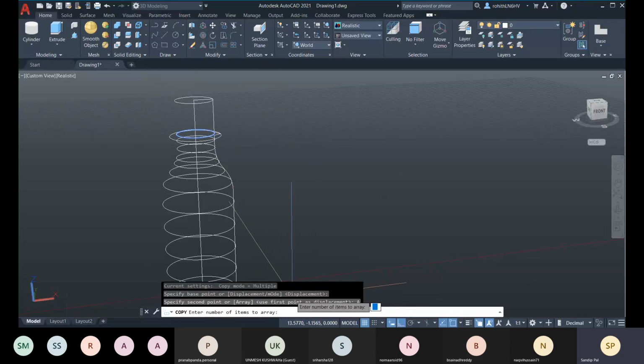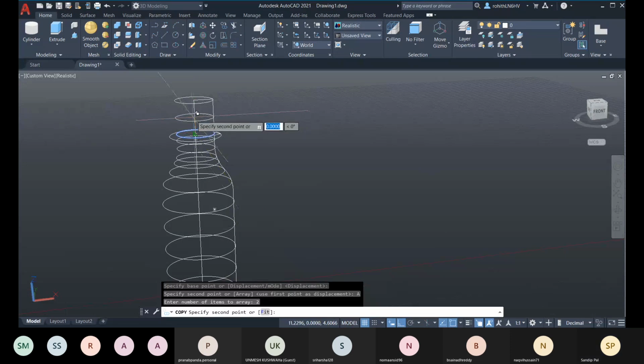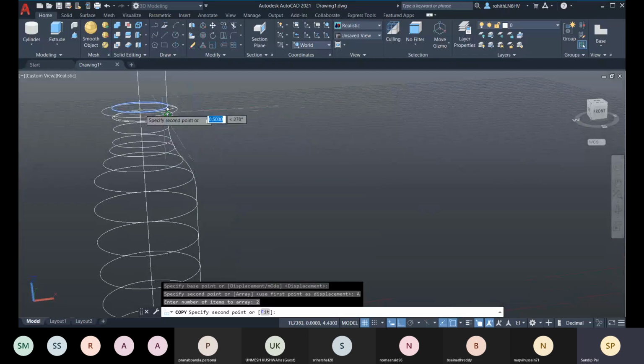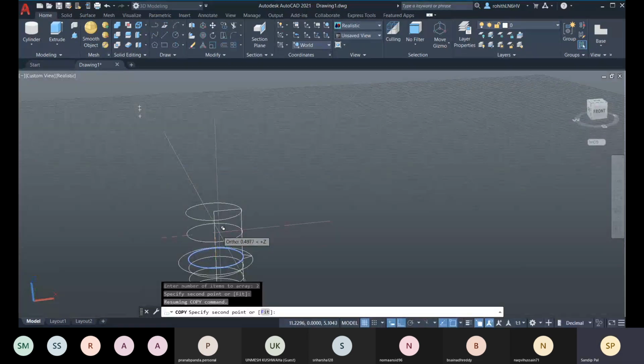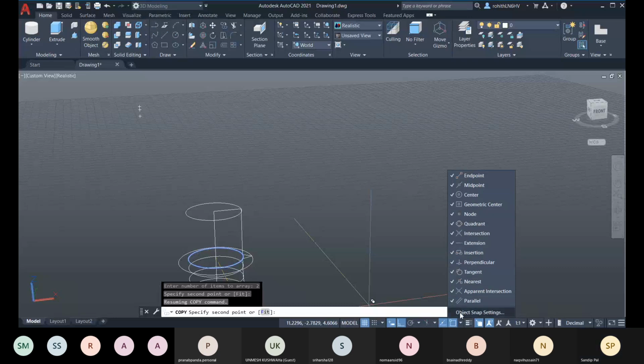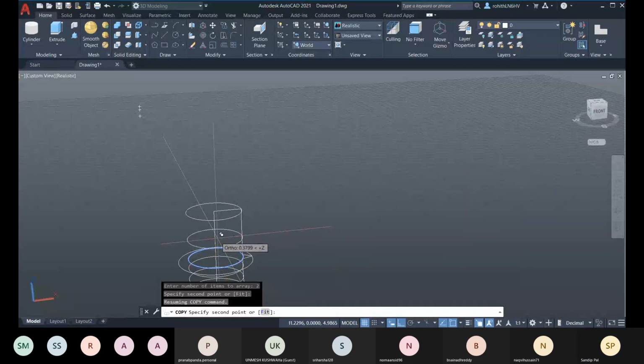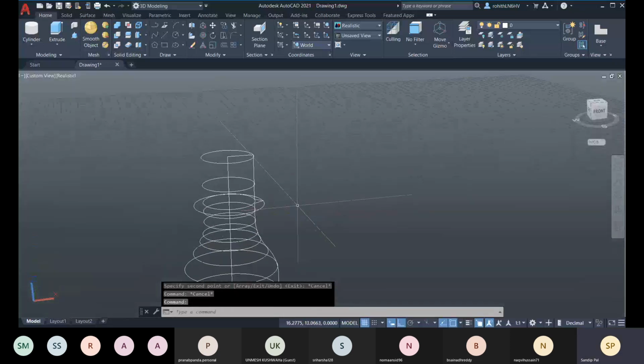Let's go with the array and now go with 2, and let me specify the other point there. 0.35, enter. Now it is done.